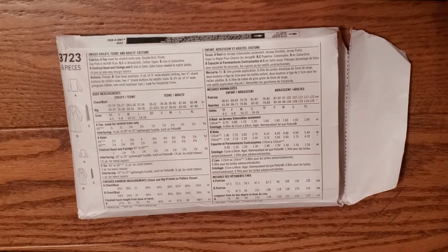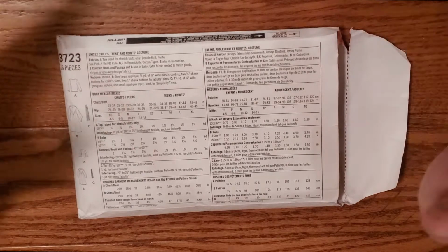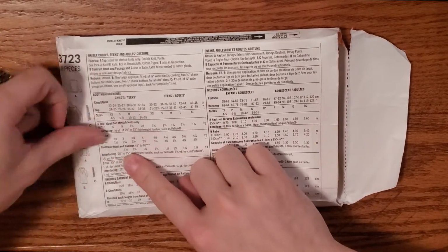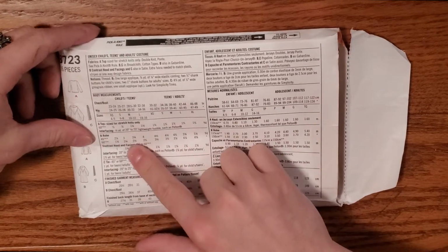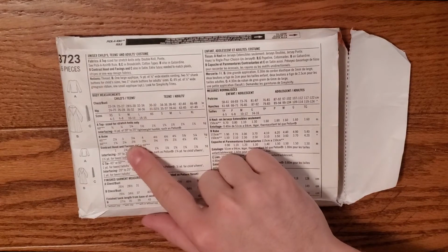So I went to the store and I got 2 1/2. Actually, I think I got 3 yards because I knew I was making the whole black robe, which is what you need for this part. Here's the contrast, so that would technically be our liner. This is all for the black fabric. It says you need 2 1/2 yards of 60-inch wide black fabric.